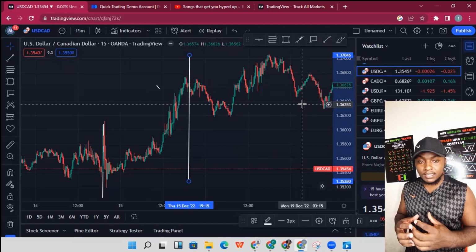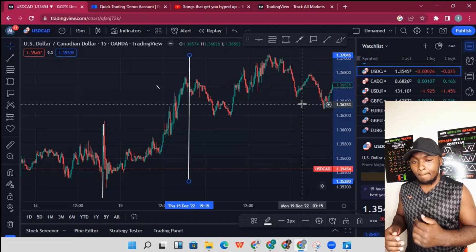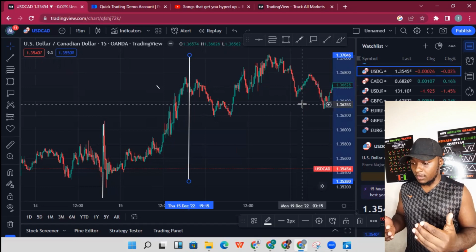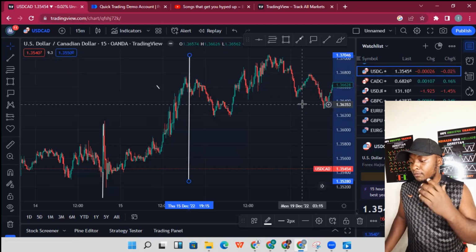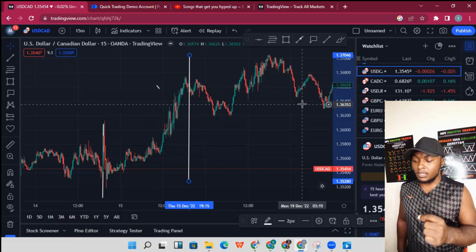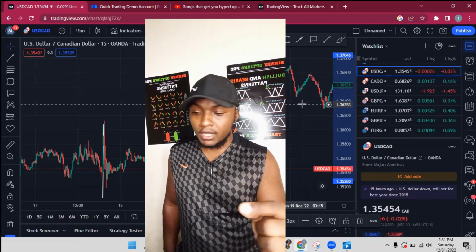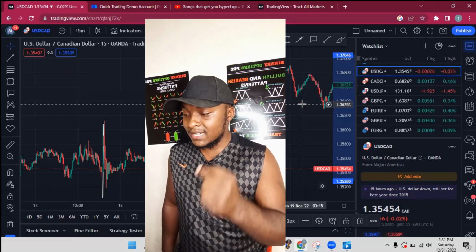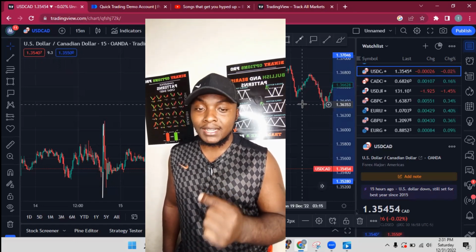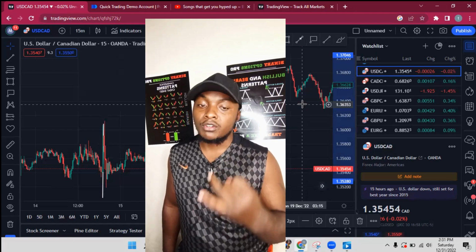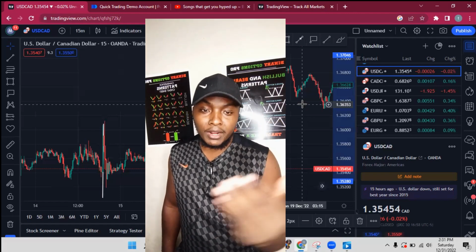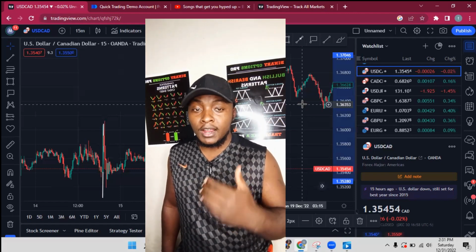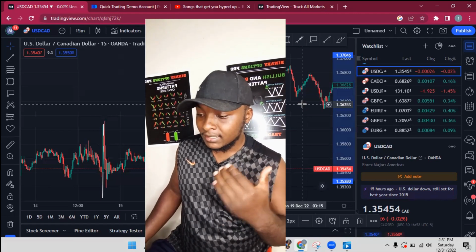And what we'll be looking at is entry points whereby we can buy, okay? So after you've identified the trend, before you get into a trade, the first thing you want to do is look at what trend the market is in. Is the market on an uptrend or on a downtrend? So if you've identified the trend, now you make the decision and say, are you buying or are you selling? If the market is on an uptrend, definitely you'll be buying more. If the market is on a downtrend, what will you be doing? Definitely you will be selling more.